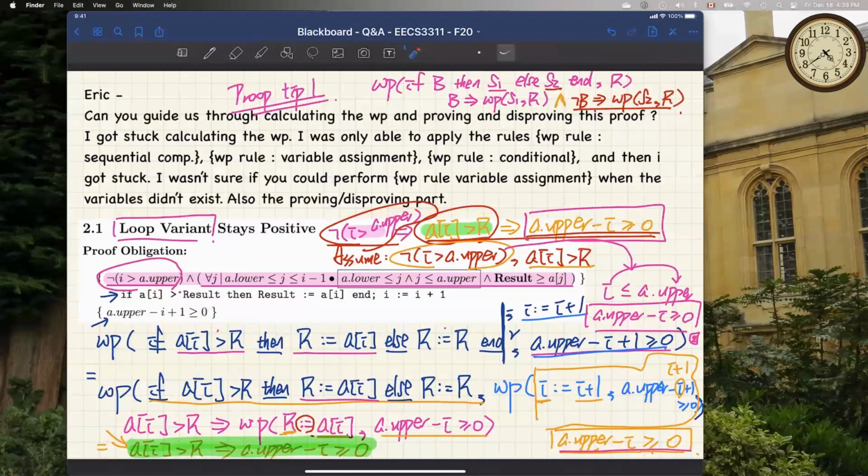What will we do if S2 is not specified? Yeah, exactly what I said. Over here, let me highlight it. You can see this is the if statement without the else part. So the else part will be as if the variable is simply unchanged. That's why I simply say else R is assigned to R. You need to worry about that branch as well, because at runtime, it's definitely possible that AI larger than R is not the case. In that case, it will be as if all the variables are simply assigned to themselves, and then we want to make sure that for any following statements, the postcondition will still be established. So that's why you still got to do both branches. Okay.